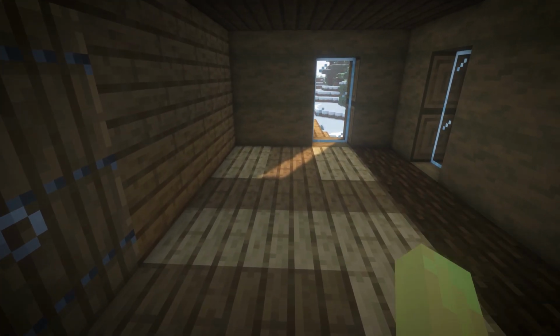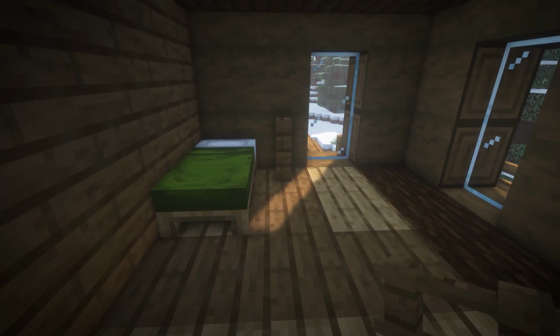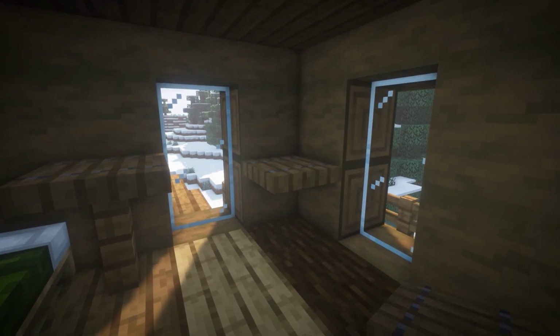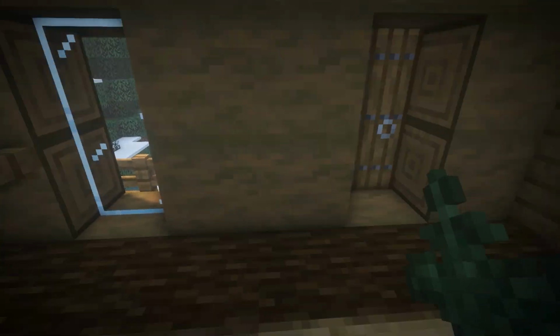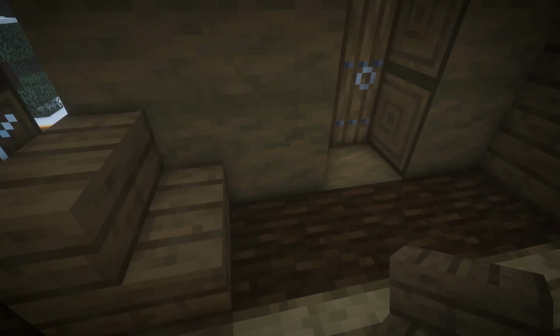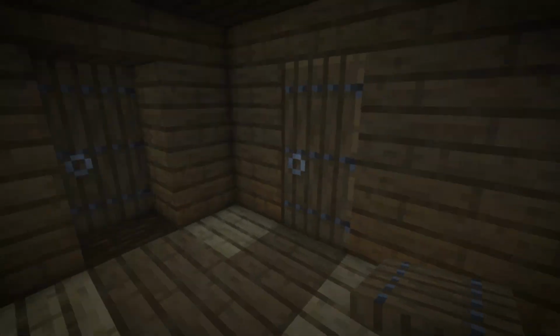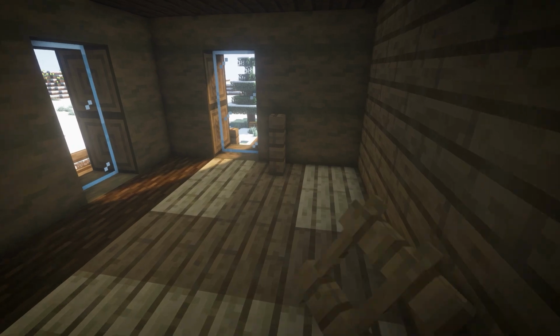Now we're going to be decorating these 2 rooms. You're going to place your bed in the back left corner, and we're going to make a little bedside table. And then we're going to make another table with a little pot and a fern on top of it. And then we're going to make a desk. And you're just going to repeat the same exact thing for this next room here.